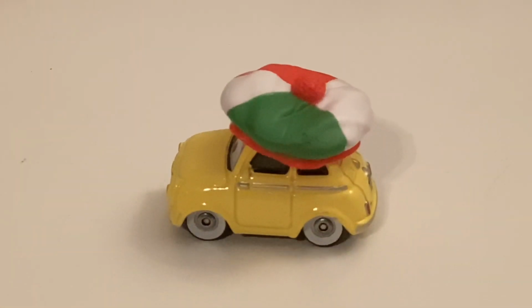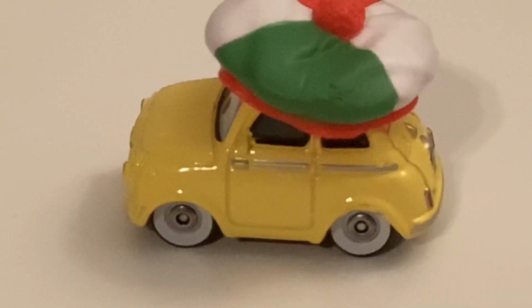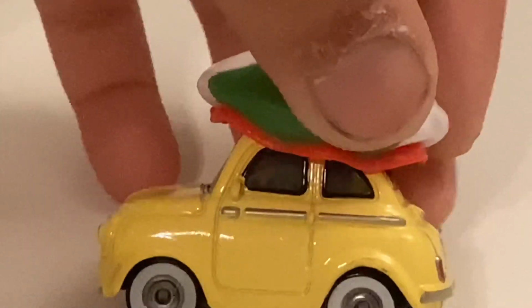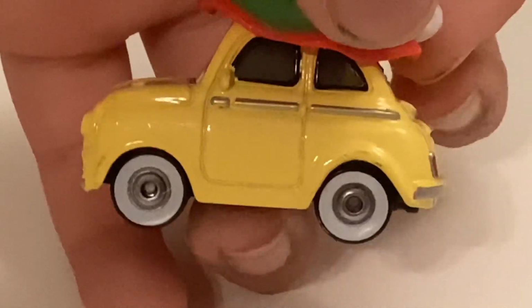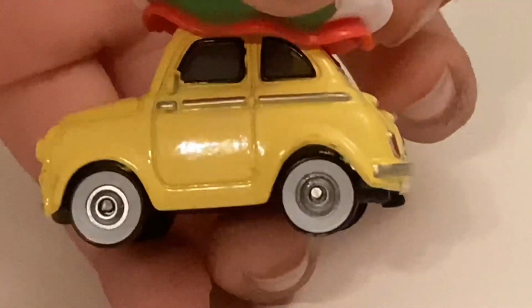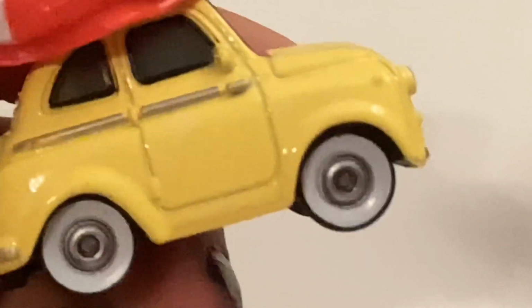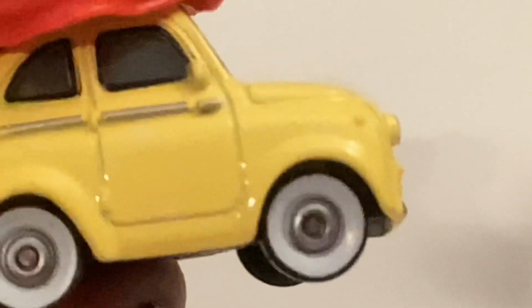And on the sides, there's a silver line. There's a sign that's just yellow with stars, I think. Wait, is there actually? Yeah, there's stars here, but they're super hard to see. There's also some on the roof, but it's even harder to see on the hood. And on the side there's also some, but they basically just blend in with the color.